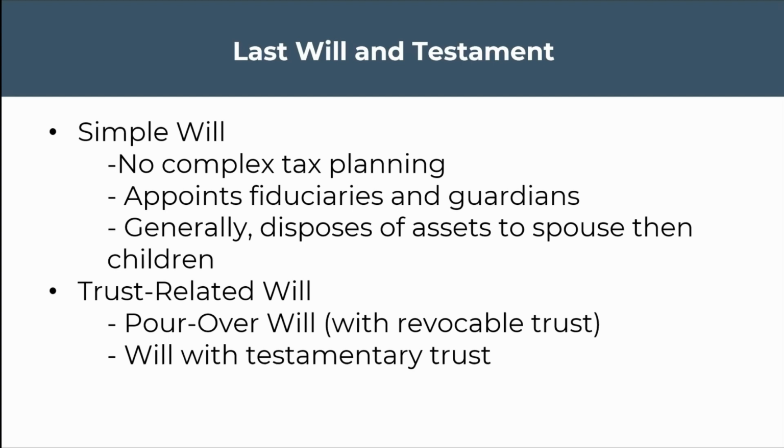You can use pour over wills. You can use a will that just says everything in my probate estate goes to my revocable trust or my irrevocable trust, whatever you want to do there. But it basically keeps the terms of your estate plan out of the public eye for the most part, because the will gets probated. And by and large, it's more difficult for somebody to go look up and get a copy of your revocable trust. It's not impossible, because when you file an inheritance tax return in Pennsylvania, then it does show up there, but people have to dig pretty deep to find it.